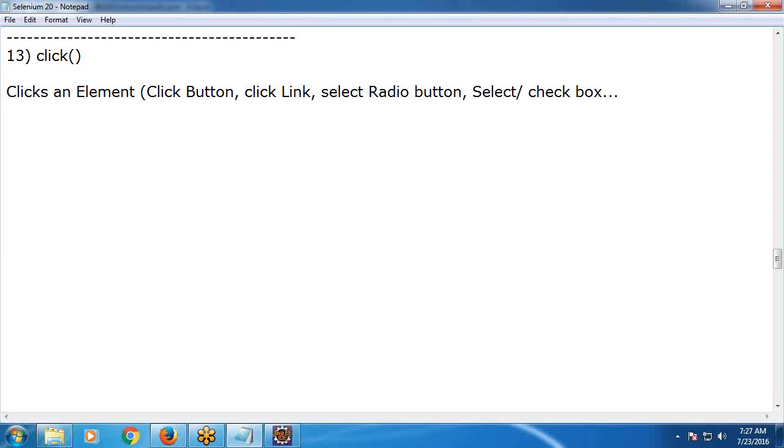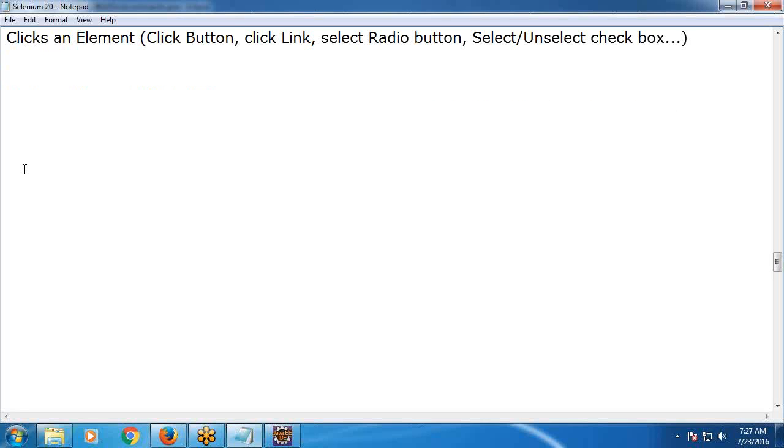If you select once again, then it will unselect. Suppose a checkbox is already selected, once again you click that one, then it unselects. Observe Madhuri, the click method is applied on different types of elements: buttons, radio buttons, links, checkboxes.